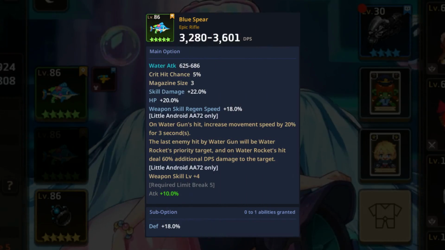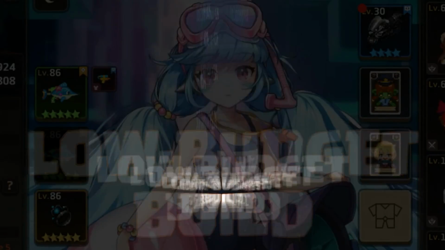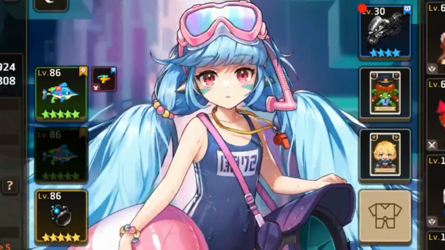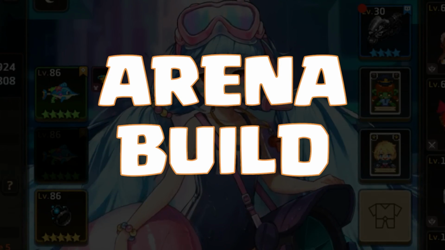For weapon, use her exclusive weapon, Blue Spear, for the weapon ability. For accessories, use Sharpshooter for accessory on a low budget build and use Sniper Goggles or Minotaur's Necklace for the final build. For cards, use 2 attack cards. For merch, use Ogma Plastic Model for melting enemy tanks. You can also use the Statue of Bravery as an alternative. Last is the arena build.